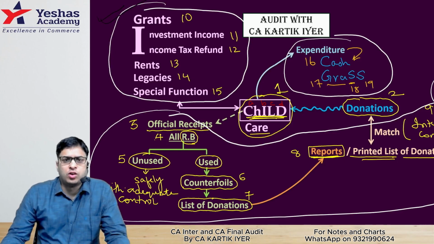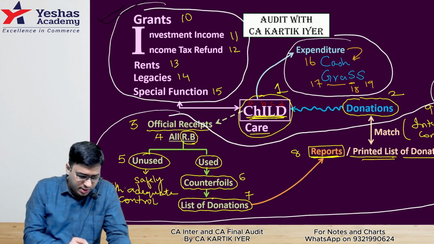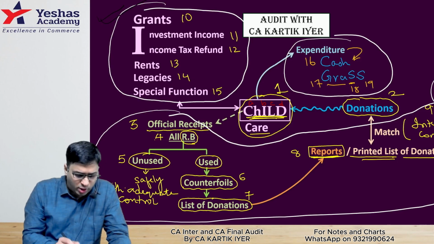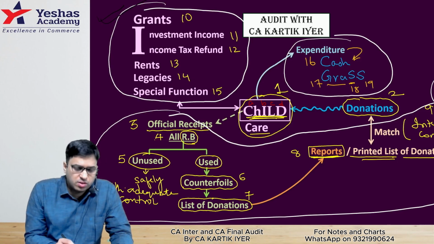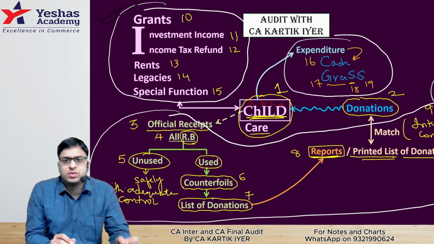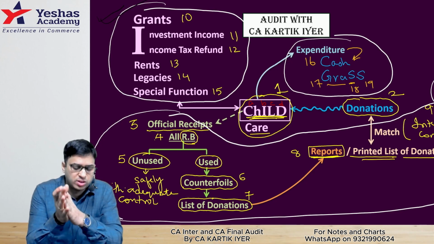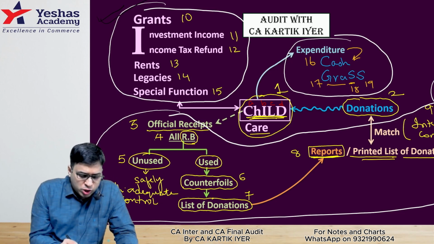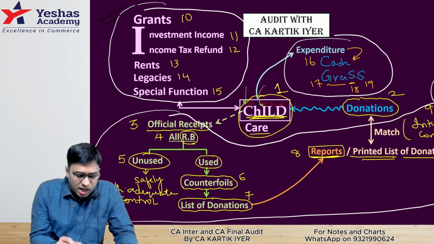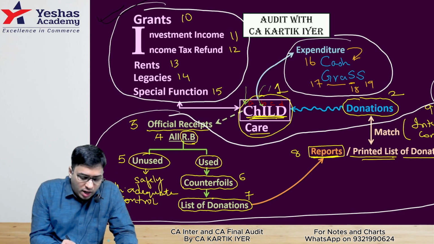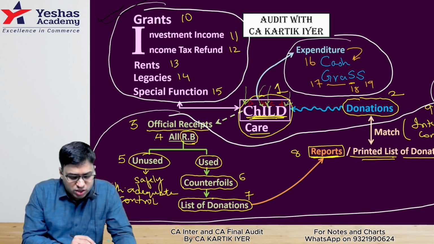Okay, we are now doing the audit of charitable institutions. Let's go for it. In this, let's do the points. First is, sir, when we are done in the class, we are done with a charitable institution in mind called child care. So in that we will see whether constitutional documents are there in place or not. We'll check the internal checks in the charitable institution, the law under which it is set up, and whether the amount is deposited in the bank. That is what we check.